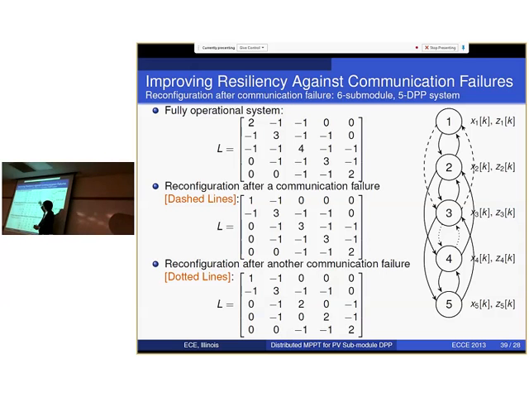you just need to change the corresponding part. For example, if you detect this communication link fails, then you just change these 2 points in your Laplacian matrix, and then you can update the algorithm as before, and it will still converge to the same value. You just need to change your update function accordingly. You don't need to make any change in the hardware configuration, just change it within software.